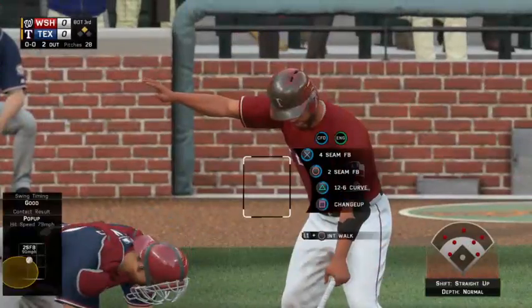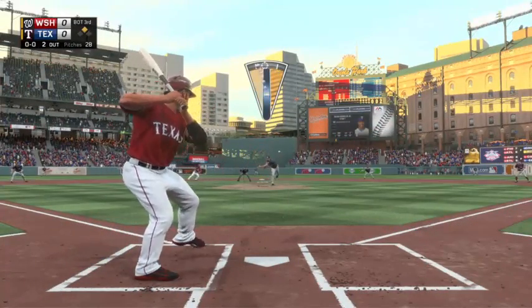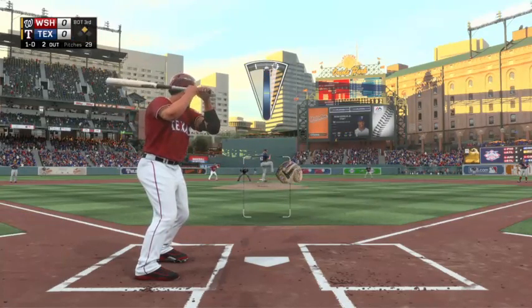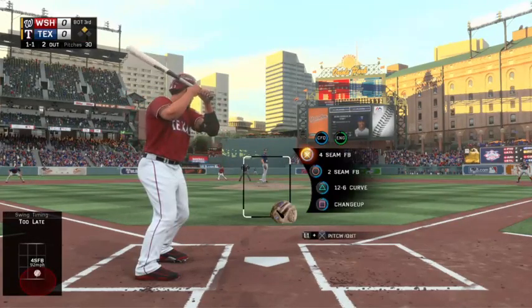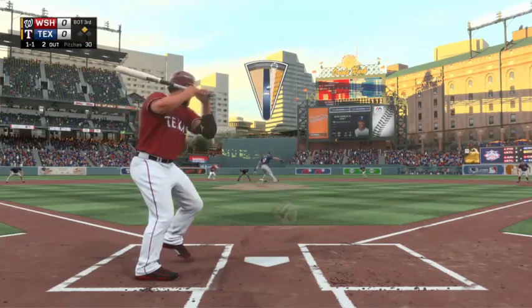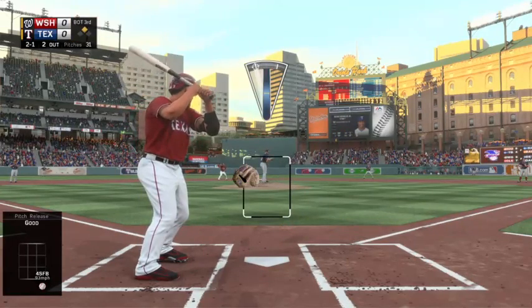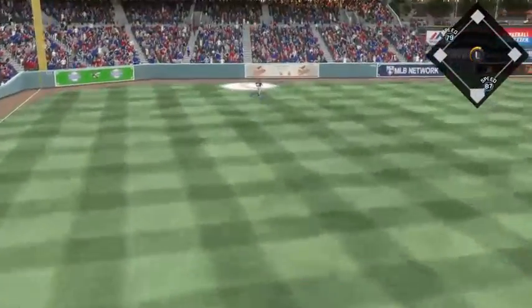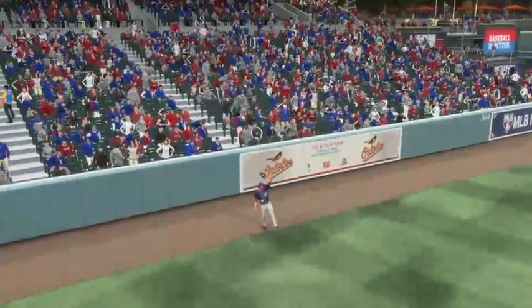Coming to the plate now, Delino DeShields. And he could give his guys an early lead if he can come through here. The fastball here, he'll take a look at ball one. 1-0. Oh, much too tardy on the fastball. 1-1. That thing's knee-high on the outside third of the plate. Pretty understandable why he couldn't catch up with that one. Pulled high in the air out to left field. After it is Worth. And that's the third out.